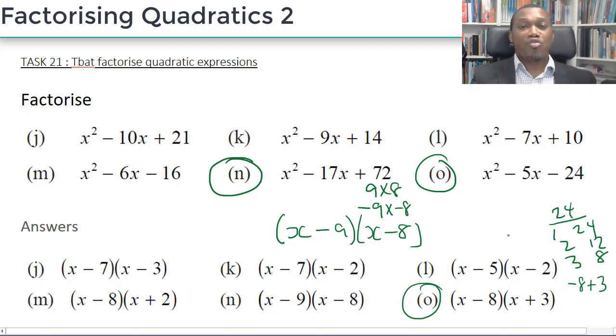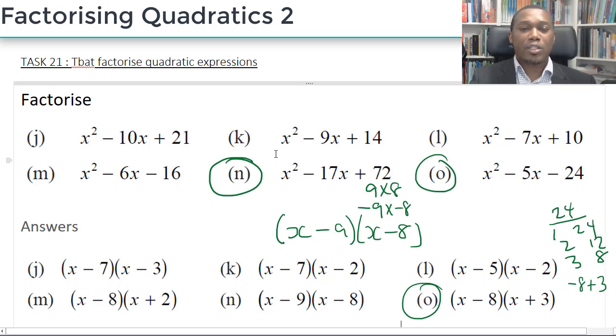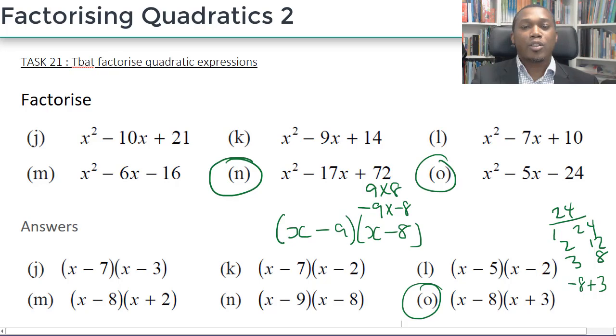That is quadratics, firmly into grade 6 territory, the kind of techniques you would need. Now let's move on to the kind of quadratics you need to solve if you want to be operating at a higher grade than grade 6. Let's look at the situations where the coefficient of x squared, the number in front of x squared, is more than 1. That is up in task 22.